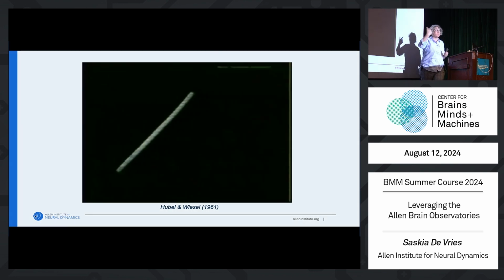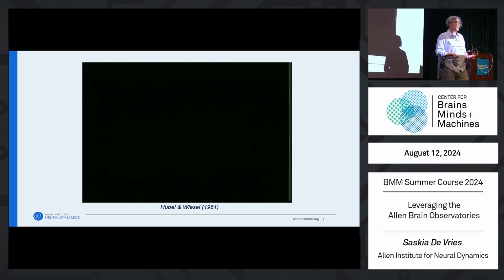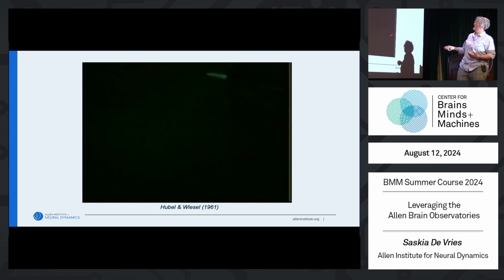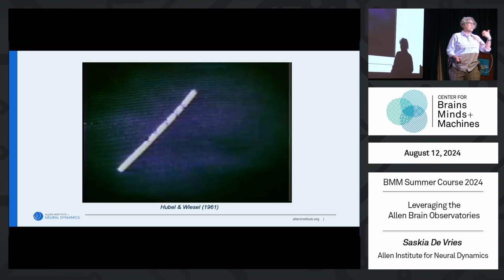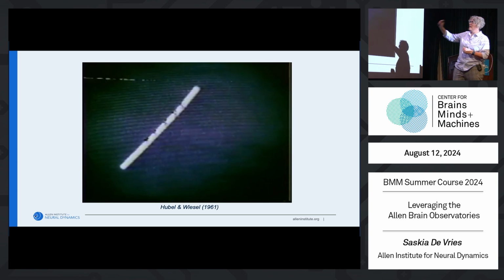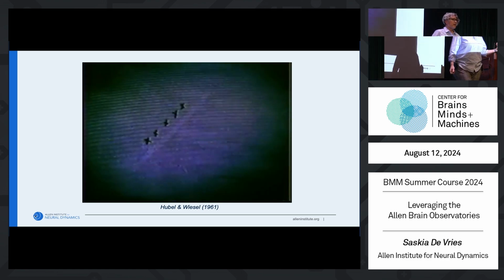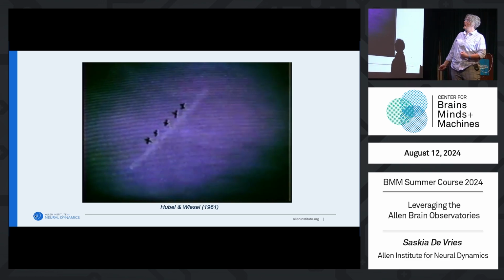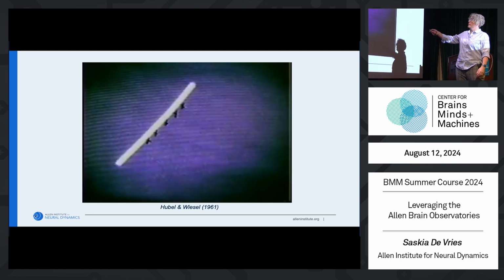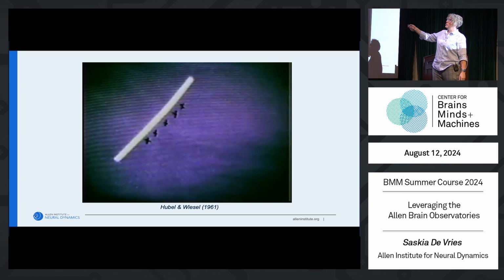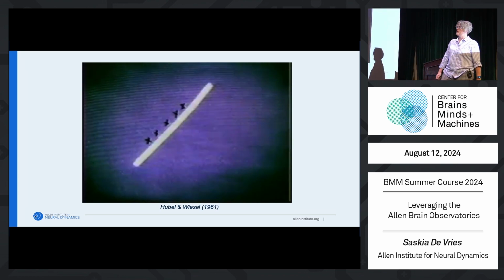What you're hearing are the spikes of one of these single cells, and what you're looking at is what's being projected in front of the cat on a screen very similar to this screen, probably a little bit smaller. They move this beam of light around until they hear spikes. They're literally drawing by hand on the screen these X's whenever the light is in a place where it drives activity from the cell, right? They can move this light around, and there are places where the light drives the cells, and places where it suppresses the cells. So they put X's where it drives it, and they put these triangles on these flanking regions where the light is suppressing the activity from these cells.